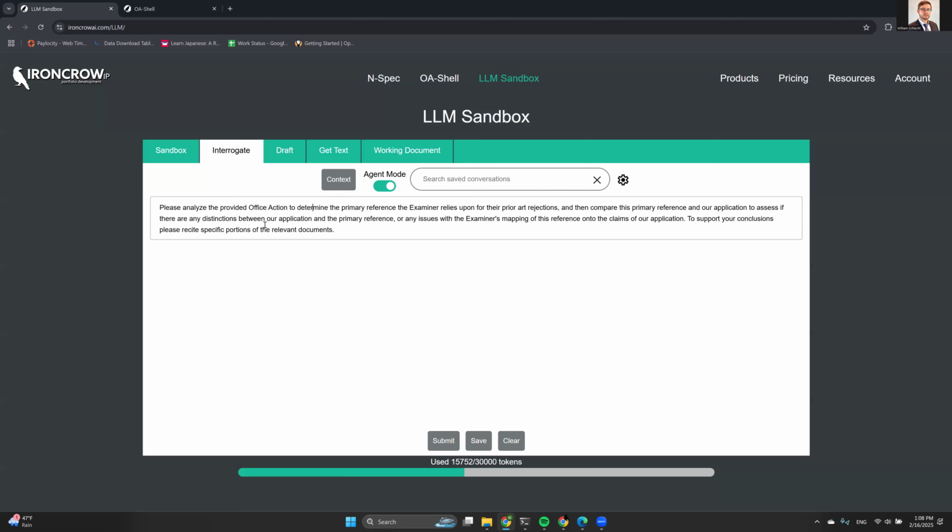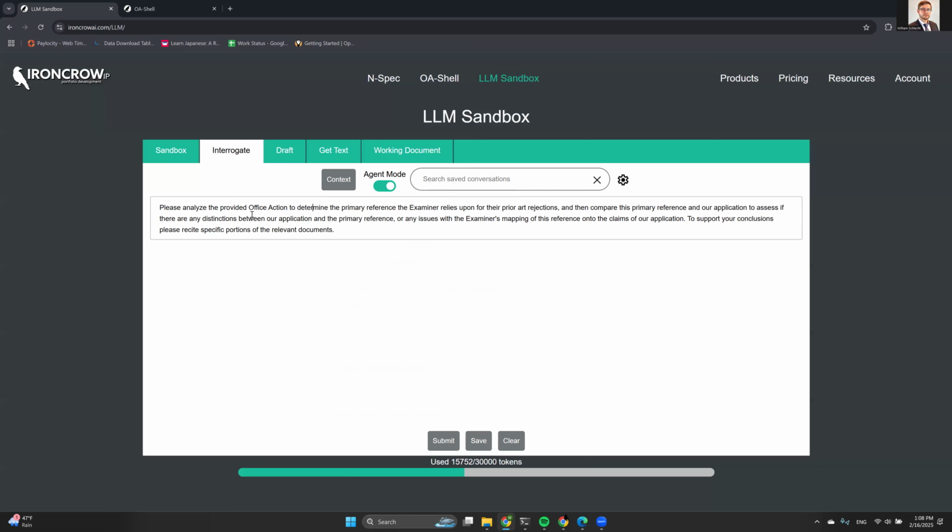So one advantage to this kind of agent mode is that you're able to use the same prompt in different cases and it will work fairly well, because this agent mode is able to break down a task into individual steps and execute them.